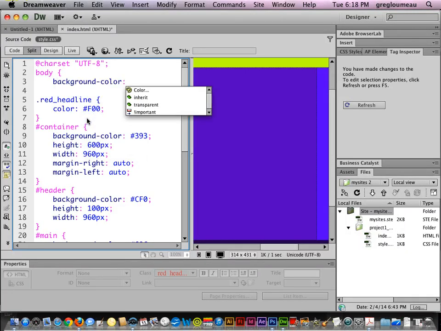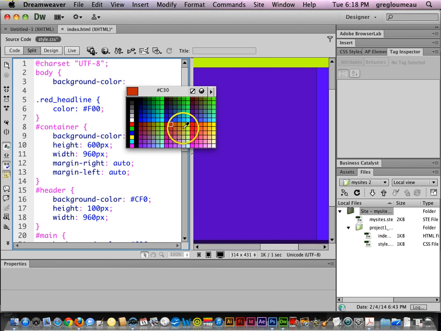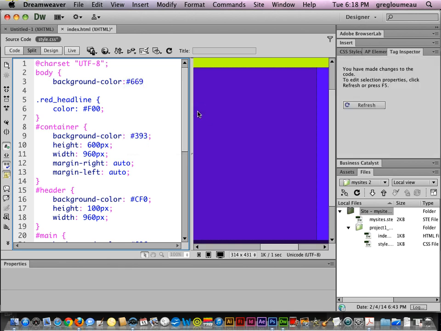And then you see background color and you see colon, which we know means equals. Double click on the little color word that pops up and move your little eyedropper over to a color. Click on it. You'll get the hexadecimal code, which is a combination of letters and numbers, 3 of them, with a hashtag in front of it, which is a numerical representation of the color, which computers can understand. Now we're going to terminate this line with what?